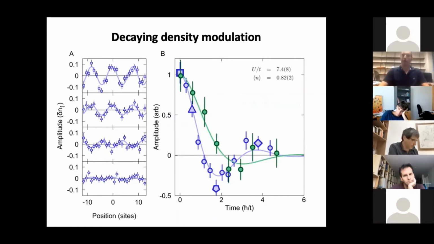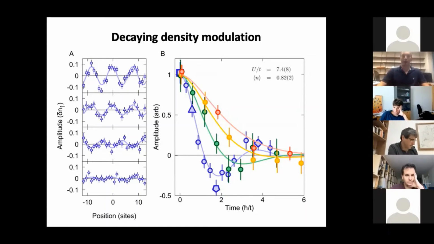Now, you're asking about the wavelength. This blue curve is done at a wavelength of 5 sites. If you go to a longer wavelength, like 10 sites, then you get more damped behavior. If you go to 15 sites, it's even more damped. And at 20 site wavelength, it's almost completely damped, so this is starting to look like an exponential decay almost. So basically what we're studying here is the hydrodynamics of this doped Hubbard model.